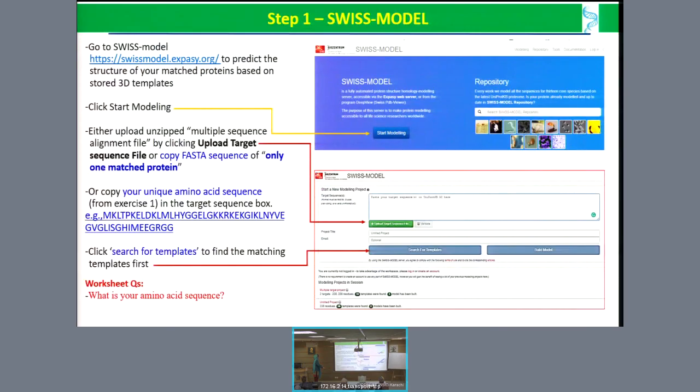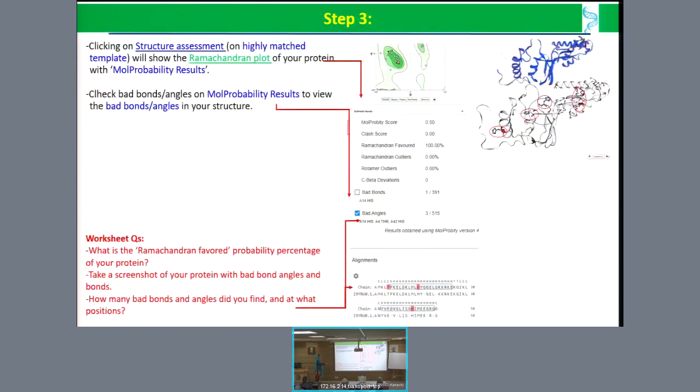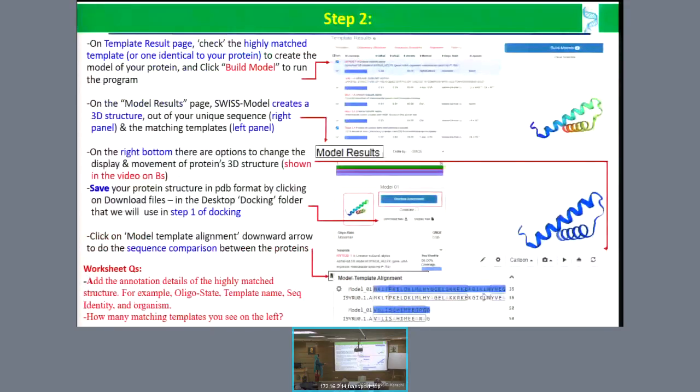In just one single command, it will tell you that these are the proteins I find which are giving a structure similar to your protein of interest. If you look at this sequence, it's a very tiny protein. Why is it tiny, as compared to the huge proteins and structures that we have seen? For example, this one has a huge structure, this is a tiny one. So my question is, why is it tiny? For the short sequence of amino acids. Because it's just showing the structure of your 50 amino acids.